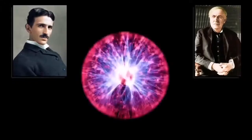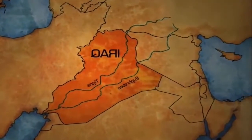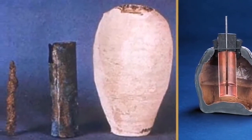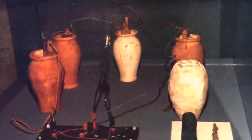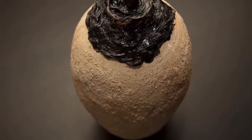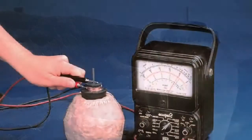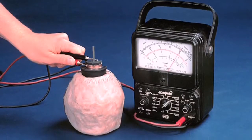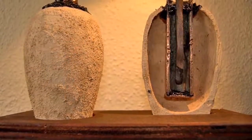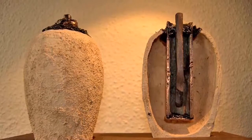We know Edison and Tesla brought electricity into common use moving into the 20th century. Yet in Iraq in 1934, three artifacts were found together — a ceramic pot, a tube of copper, and a rod of iron — which, when combined with a liquid acid, can be used to create chemical reactions that produce an electrical charge. Known as the Baghdad or Parthian battery, these materials date back 2,000 years. Ten years after their discovery, someone using grape juice with similar materials successfully generated a few volts of electricity. This process has since been demonstrated on the Discovery Channel's Mythbusters, where lemon juice activated the electrochemical reaction between the copper and the iron, producing 4 volts of electricity.